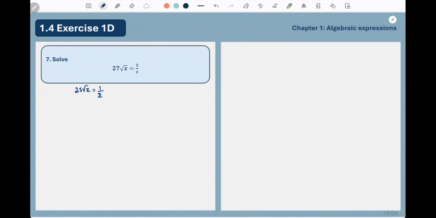And what I'm going to do first is multiply the denominator by this one, so it's going to be equal to 1. I'm going to multiply both sides by x. So x over x is 1, and x appears on the left-hand side. Then I'm going to move the 27, so I'm going to divide by 27 on both sides. So it's going to be 1 over 27, and 27 disappears from the left-hand side, and we end up with x times root of x, okay?